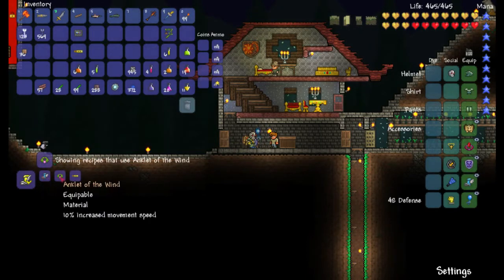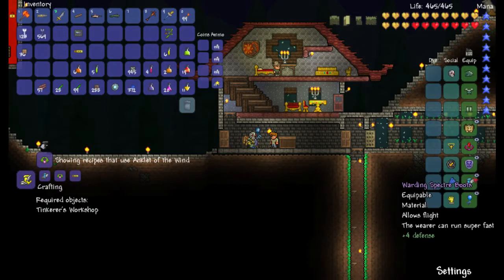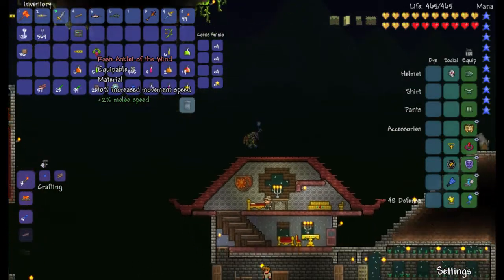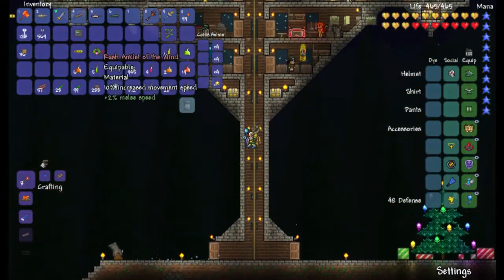Ooh! Spectre Boots, Ankh, and Aglet creates Lightning Boots. So I can create that right now. I already have Spectre Boots. Haha! I knew it! I knew I picked up... I don't even remember where I picked that up. I think I got it off one of the mummies. I'm not really sure. Let's see.